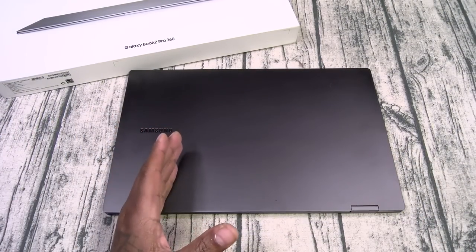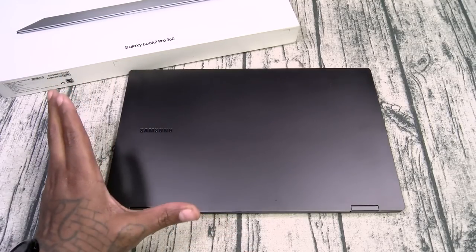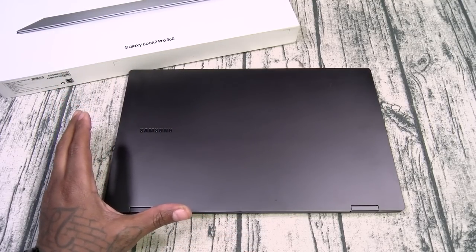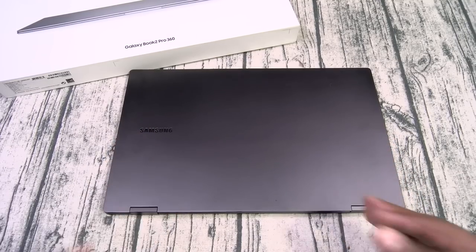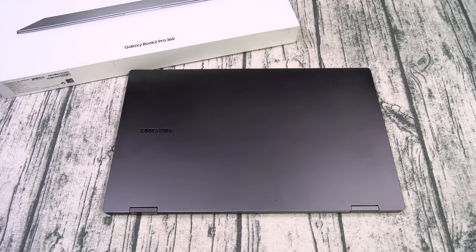This is my favorite laptop right now to use for all of my regular daily activities, my RDA. This is my favorite laptop. Now, when I'm gaming, I like to use my Asus Zephyrus G14. When I'm doing my real hardcore heavy editing, I like to use my HP Omen.